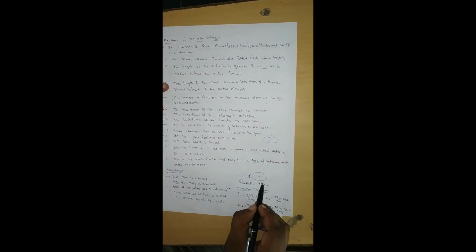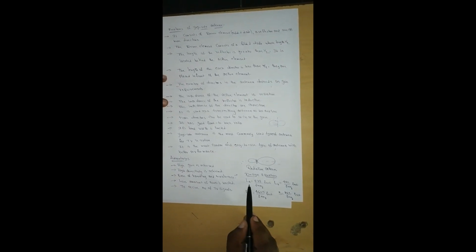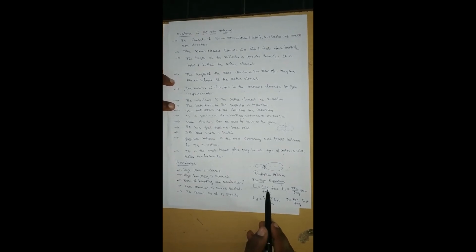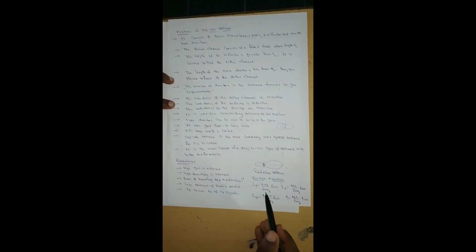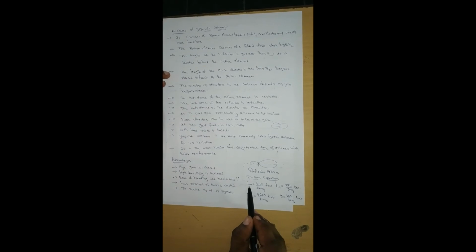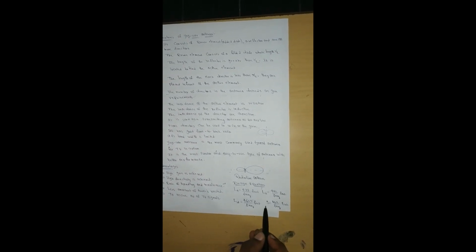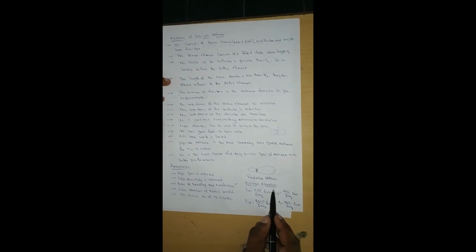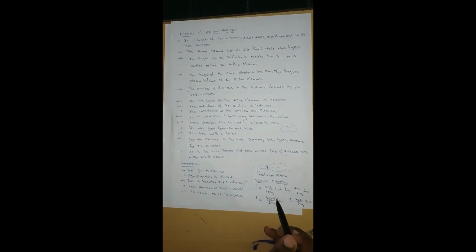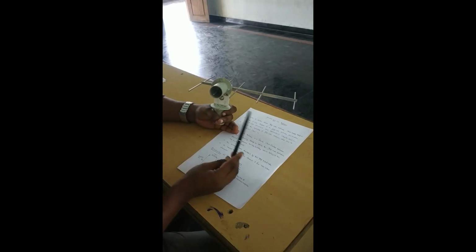The pattern comes in this manner, and the design equations are: length of the active element is 478 by frequency. Using the frequency we use, we can calculate the length of the active element, the length of the reflector and the length of the director, as well as the spacing between the elements. Those are the design equations. Students, if you have any doubts, ask me in the comments section. I will upload notes also. Thank you.